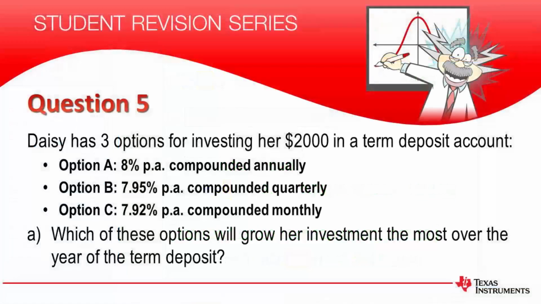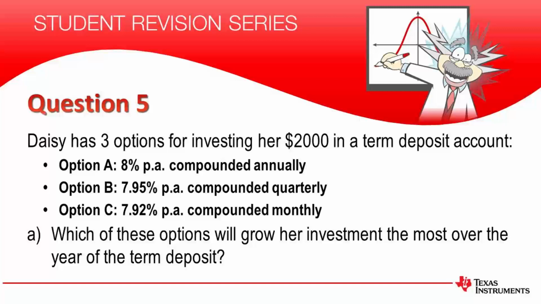Also for that problem, and we'll just return to the last problem, which is problem 5, where we're comparing investments. This is a familiar exam style question, exam 2 style question, I guess, where we're looking at someone wanting to invest and being given a few options with different compounding periods and different annual interest rates. So first we'll explore which of those options is going to give her the most over the year.